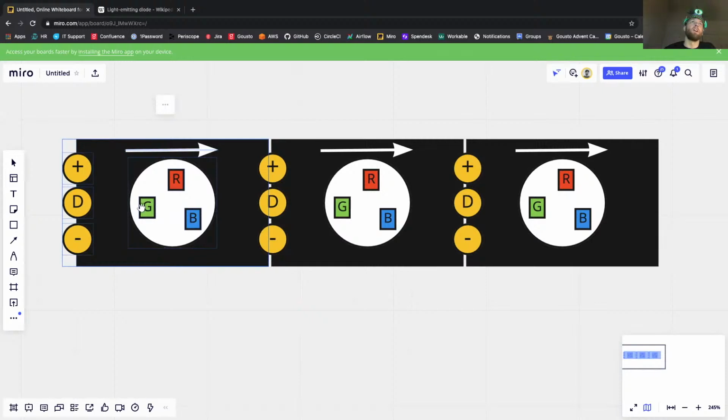But ultimately, in order to express any of the multitude of colors that we can perceive as humans with our eyes, you can accomplish a lot of that by combining red, green, and blue light in different amounts in order to produce other colors. So the way these chips work, the way these emitters work, is it's a set of a red, a green, and a blue emitter in one package.